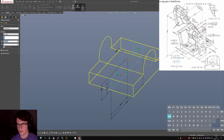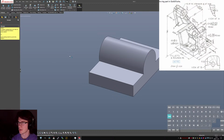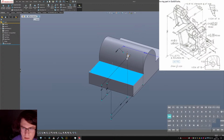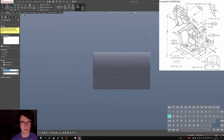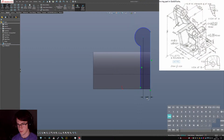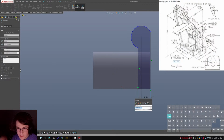I'm going to do a mid-plane because it seems nice and safe. I think I'm going to wait on those holes because they've got some kind of funky counterboring going on. But now we can do an extruded boss on this side. Whoops, no, I want to do it on the front plane. Oh no, wait, it's weird. Yeah, I'm actually going to extrude from this face, because if you look on the drawing, it's not centered. It's got this very unusual spacing to it. Of course, it's a practice drawing. It's supposed to be a pain in the ass. What is that, 19 millimeters?